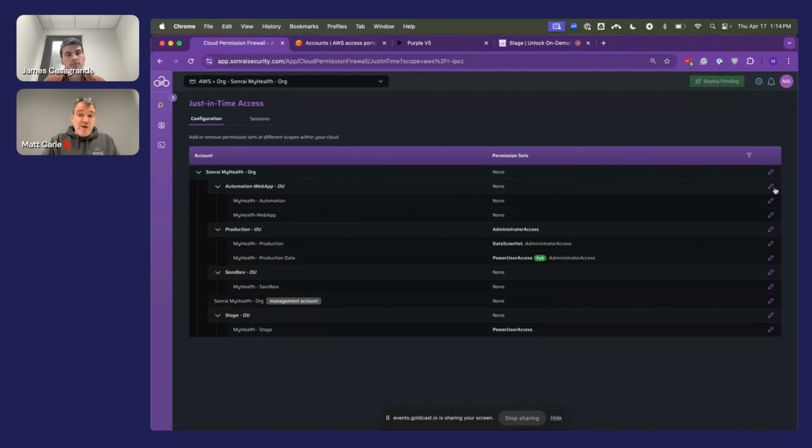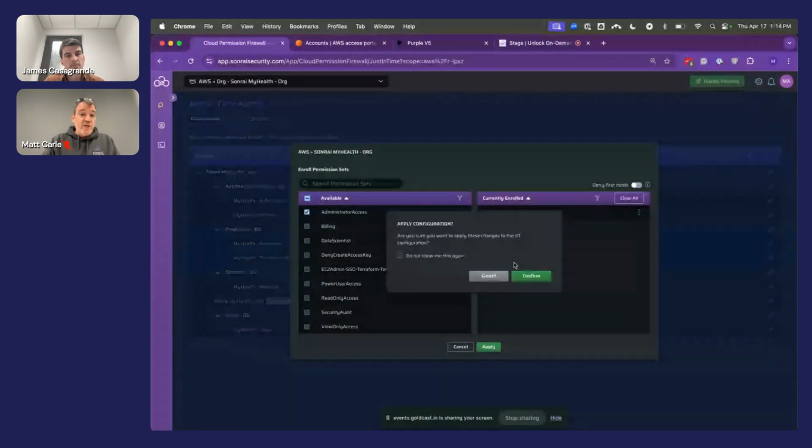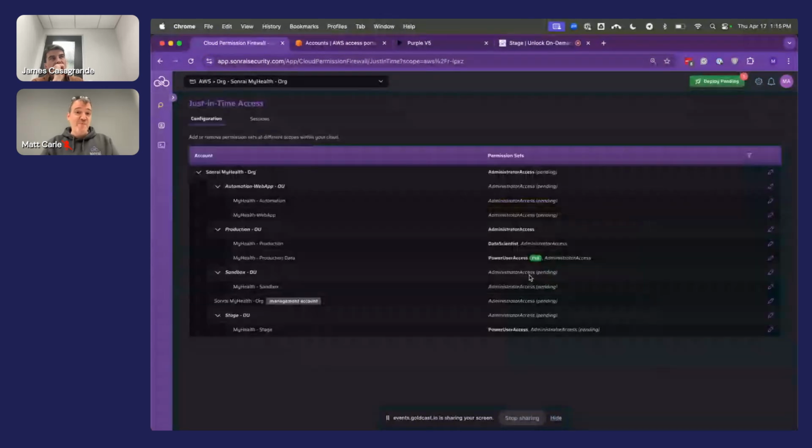With 1 or 2 clicks of a button, I can take all administrator access out of this cloud simply by enrolling this one permission set across the entirety of this cloud. And of course, I decided to do this live, and so now we're waiting for... there we go. Everybody, live demo. So if things go slightly squirrely, that's on me. So simple, 2 clicks of a button, all administrator access in this world is now controlled, right?